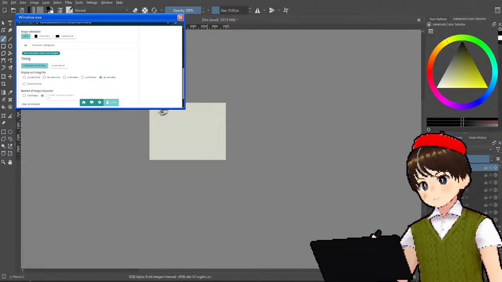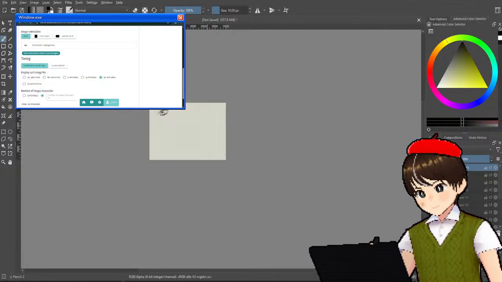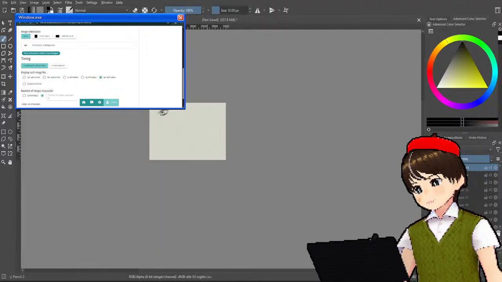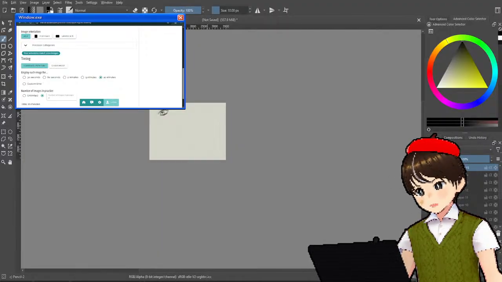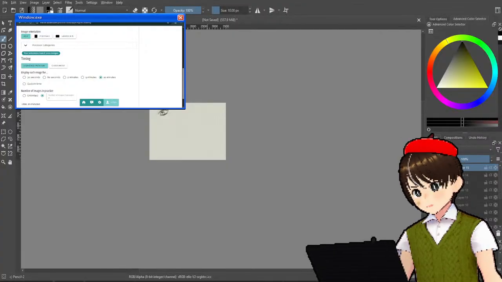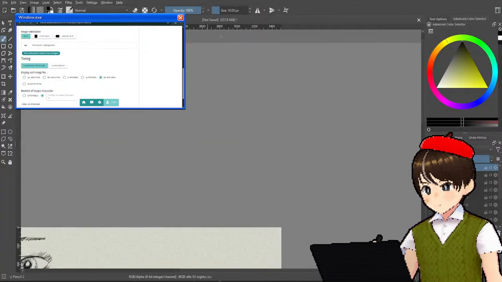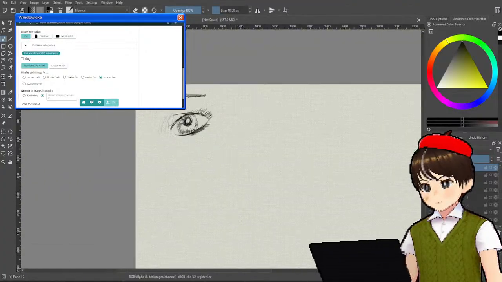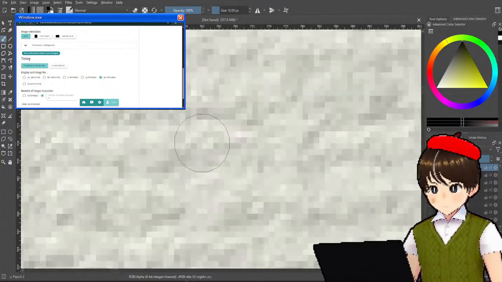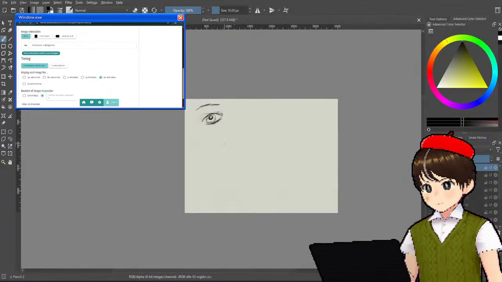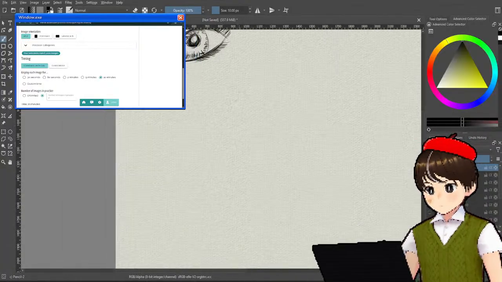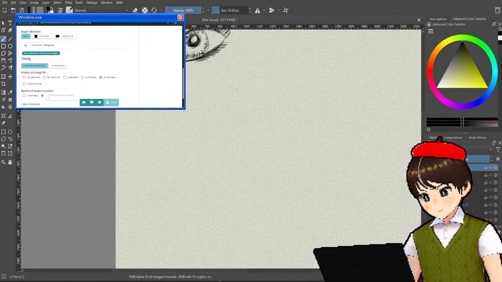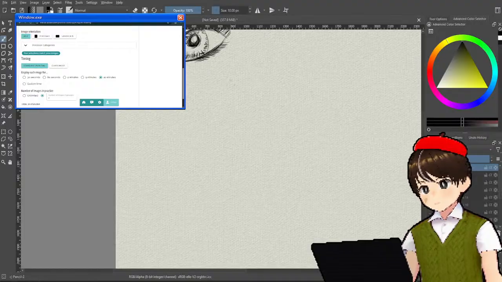At a distance? If I look at it from very far away, it does somewhat resemble an eye, but I don't know. Something about my line work is just bad. As soon as you get too close to it, really bad. We're doing this one.